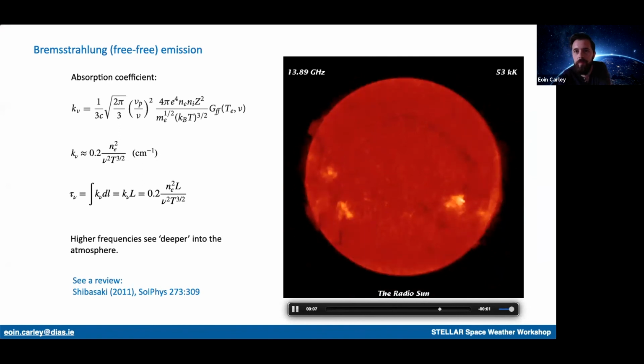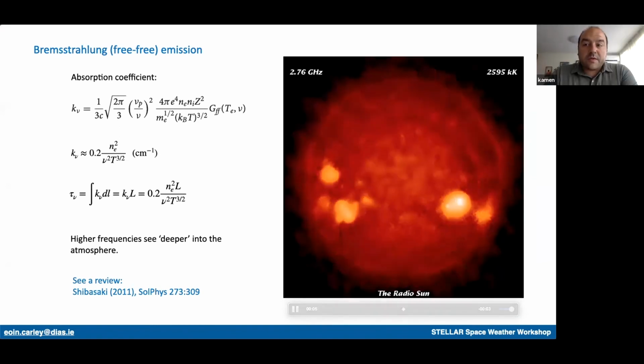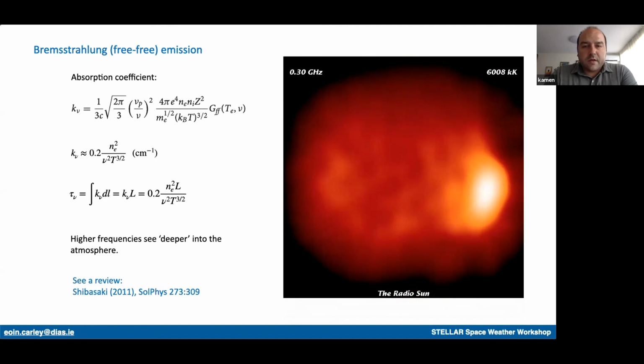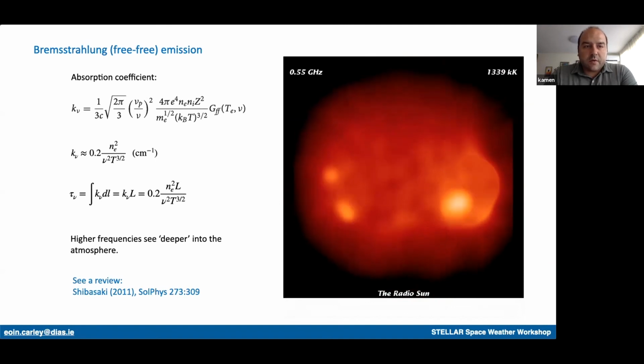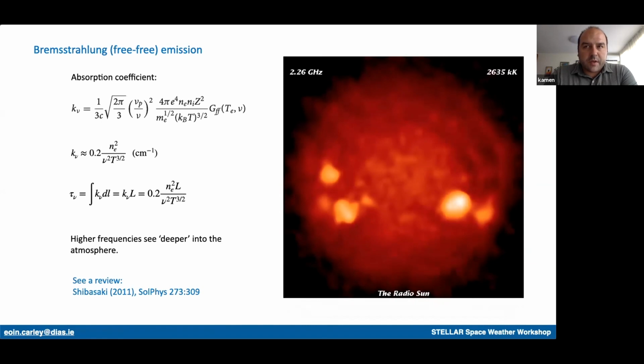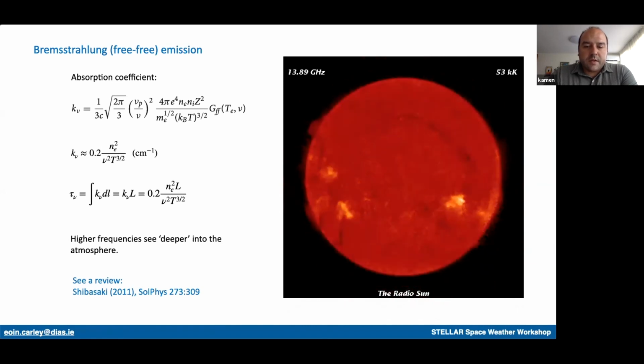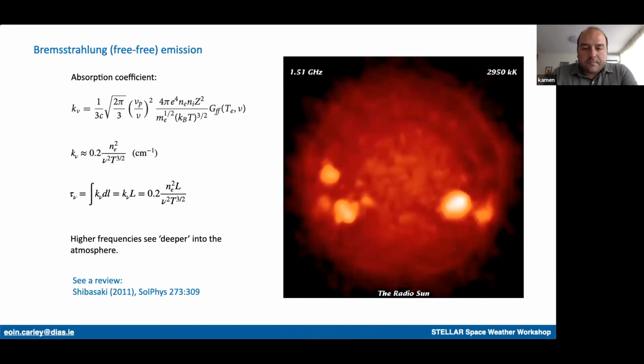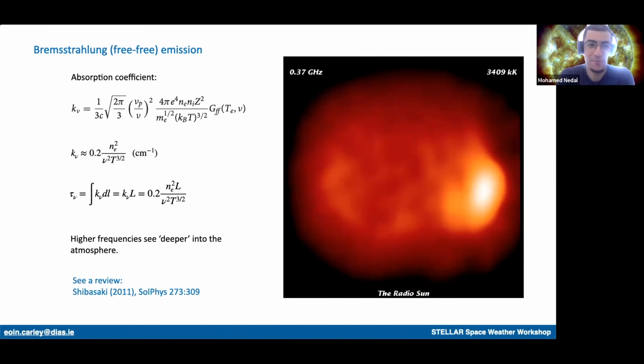Right. But also keep in mind that we have to be around the sweet spot of magnetic strengths in the corona, because that's where the interesting stuff is happening, right? Yeah. You can see how you go into more thermal emission as you go higher up. Yeah, for sure. Yeah. Thank you.